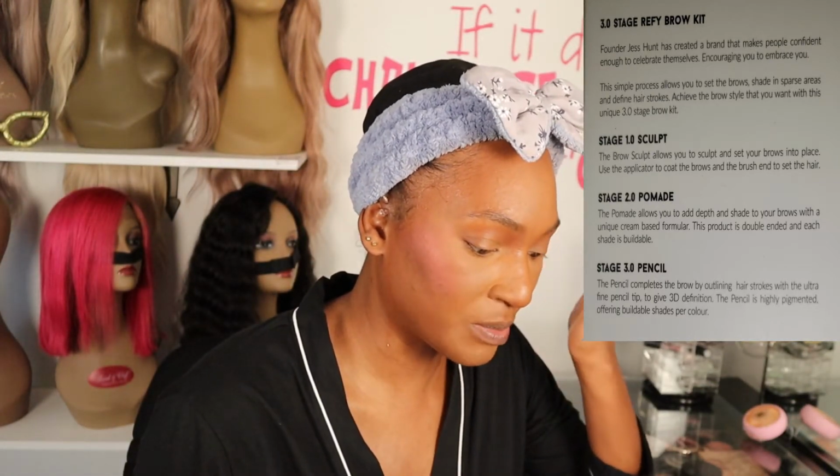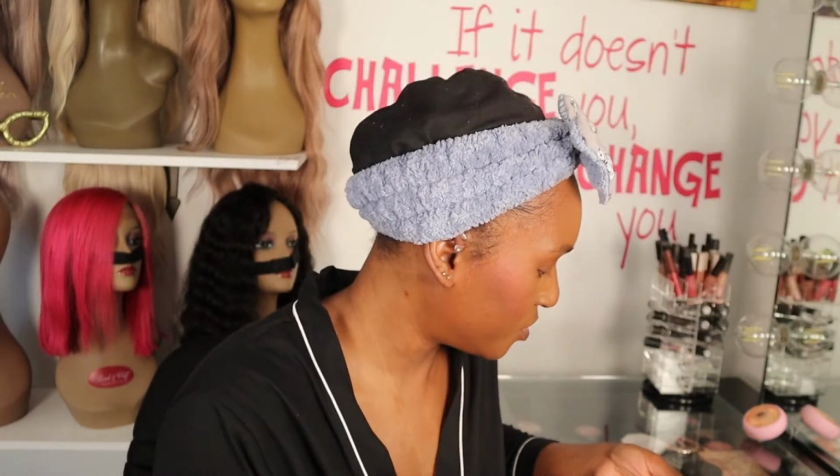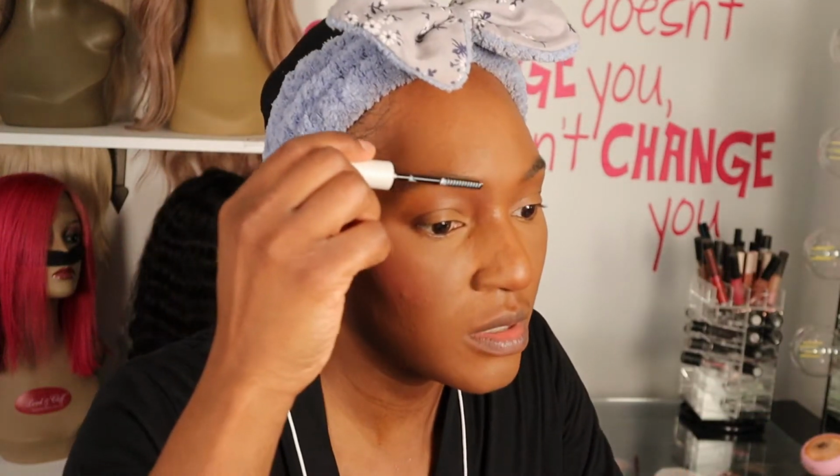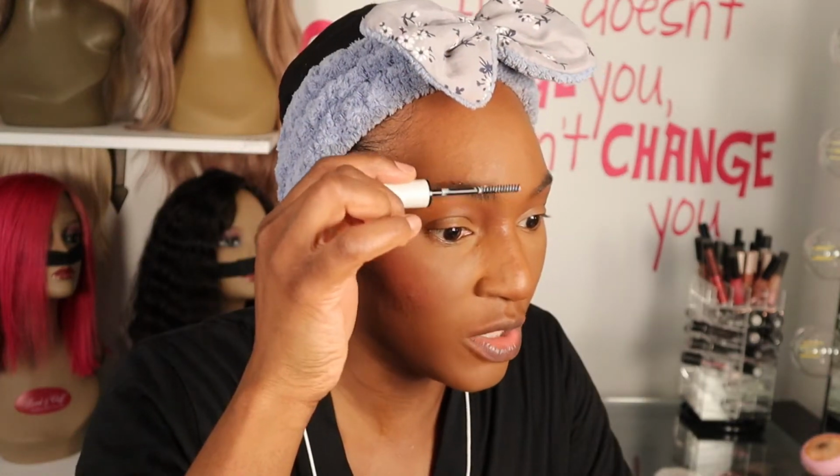I'm just gonna put a picture of it up here on the screen because it's not focusing. So stage 1 is to sculpt, stage 2 is the pomade, and then stage 3 is the pencil. So I'm just gonna try it, figure it out on my own. So we're gonna go in with the sculpt. Try this first.